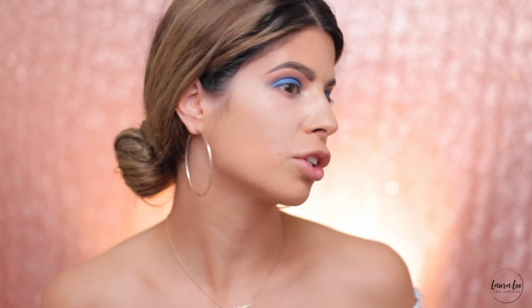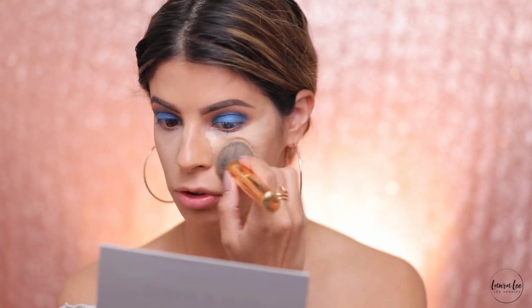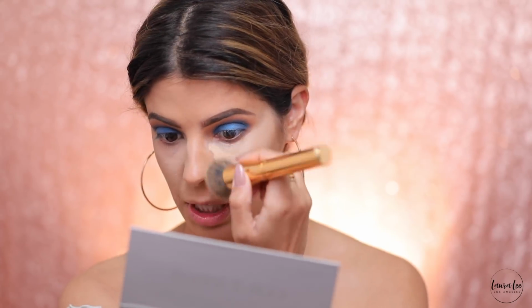However, I totally understand that for the price you only get a tiny bit of product. It's not a lot of powder, because I use a lot of baking powder, and the little jar is so tiny, so I just feel like you have to be careful with that. So this is the powder. I liked it a lot. I used the shade number 2, but again, this jar is so small. It is 18 bucks, which is a lot cheaper than my Laura Mercier, so I give her that. But as I was saying, it's not a lot of product, so I just know I'm going to burn through this and be done with it in no time.